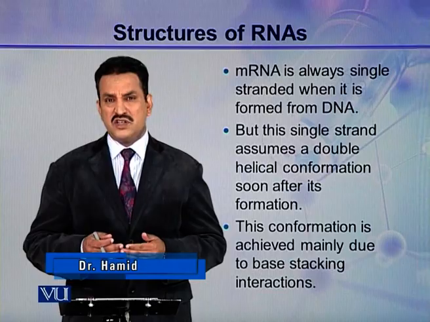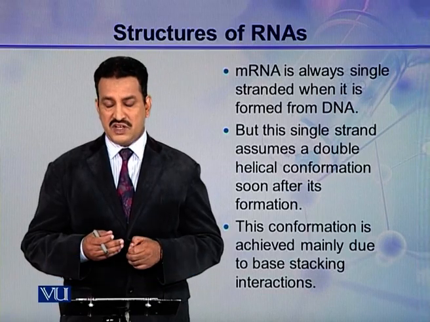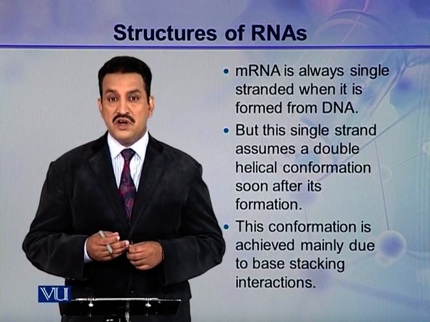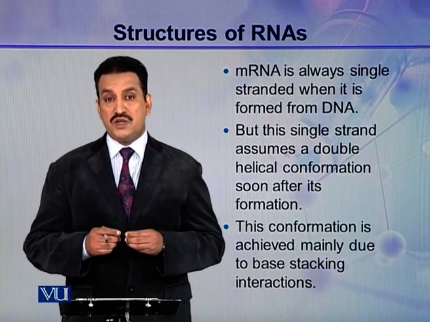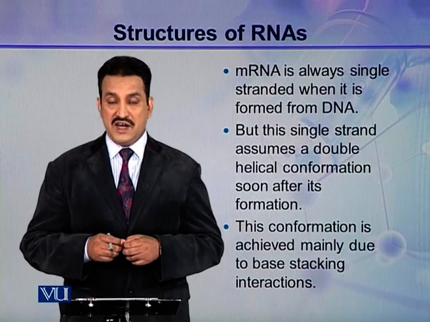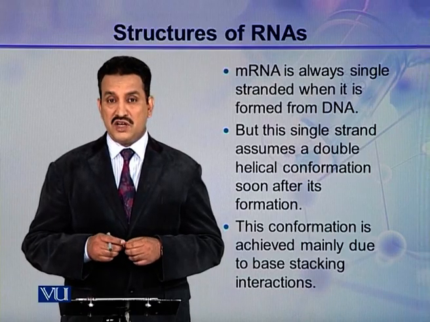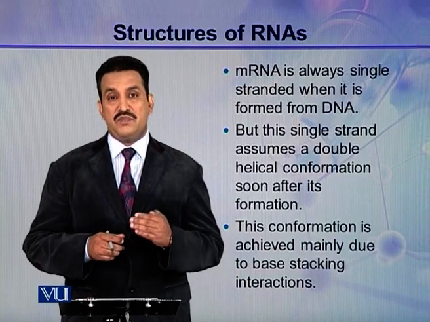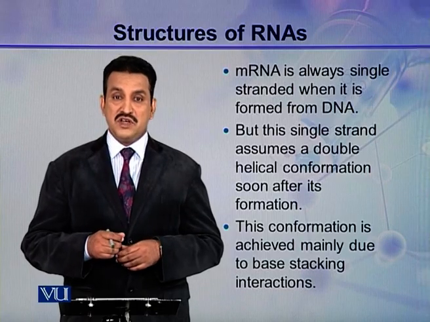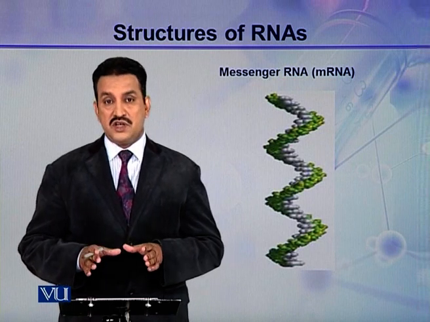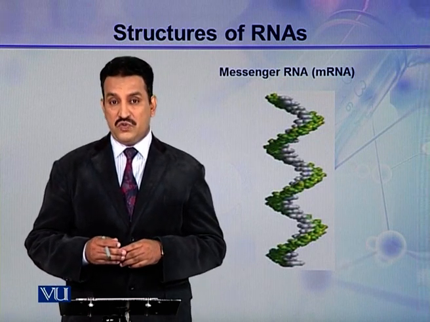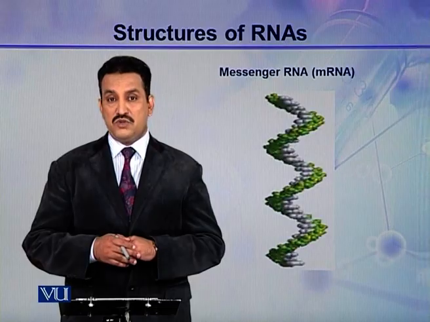But here it is slightly different. Base stacking interaction is slightly different here. Here the interaction between purine and purine is stronger as compared to the base stacking interaction between purine and pyrimidine or pyrimidine and pyrimidine. So this is the helical structure which is assumed by an mRNA molecule.